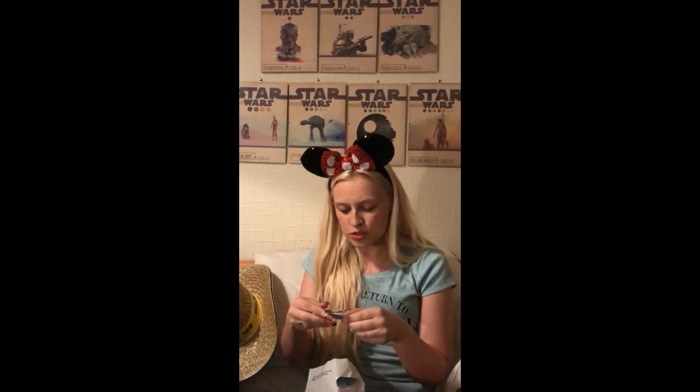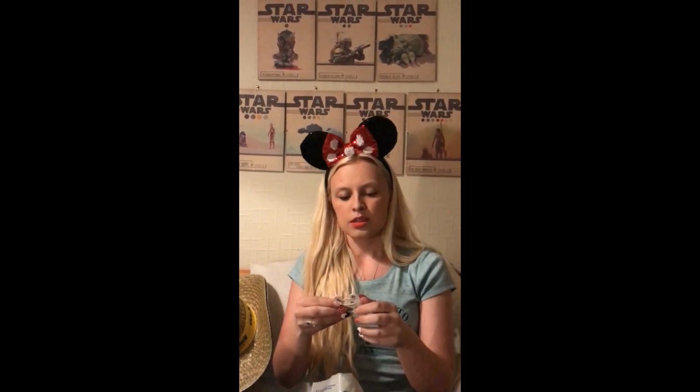Another thing that I'll show you, I actually bought this in Disney World in Florida last year, but you can get that in Disneyland Paris. I did see it, and this is sort of why I bought the bracelet, because they sort of match. But it's my ring, if you can see that. It is of the castle. I absolutely love it. I wear it all the time. It's just something really cute and simple, and it is just a little piece of Disney wherever I go, so I do love that. Okay, the next little thing to match the bracelet was the earrings.